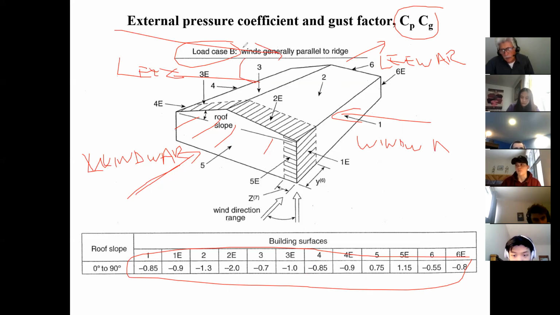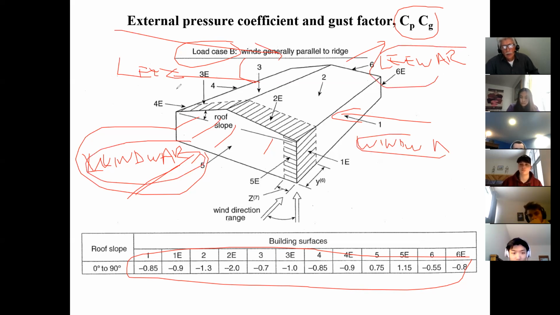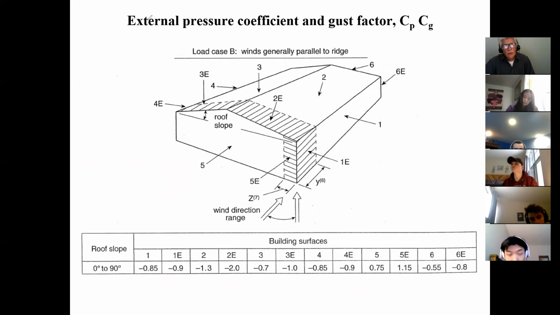It's just like we have definitions when we're looking at water flow, you know, upstream, downstream, to define in which direction the thing is flowing when it comes to water. When it comes to wind, we tend to define which one is downstream to the wind and which one is upstream. And when you're looking at surfaces, this would be called windward and this is called leeward, and so on. So if you hear those terms, that's what they're referring to. I just thought I'd throw that in for your general information. Does anybody have any questions?